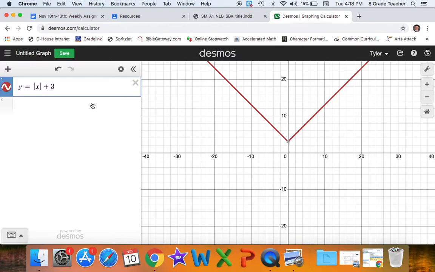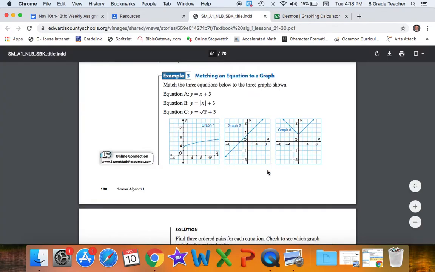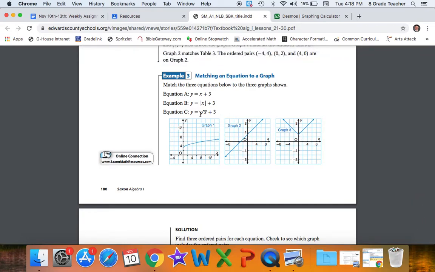With an absolute value equation, all of your answers are going to be positive, because if they're in that absolute value, they actually give you a negative value. So if x is negative, that y value is going to be positive, because it is turning that negative into a positive. That matches up with graph 3. So equation B is graph 3. Process of elimination says that equation C must be graph 1, but let's type that in just to make sure.